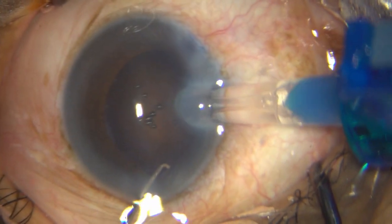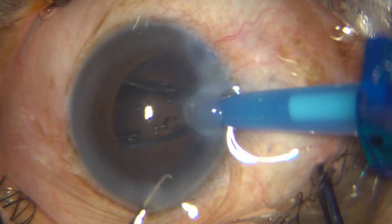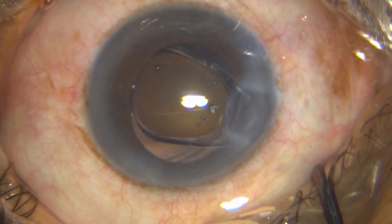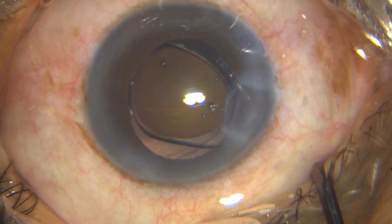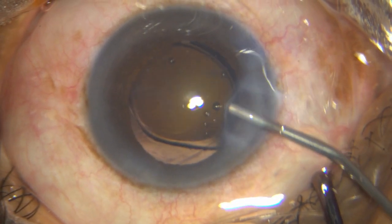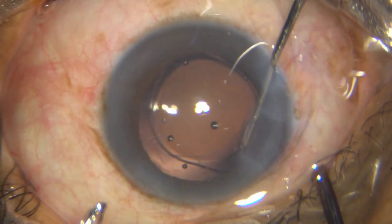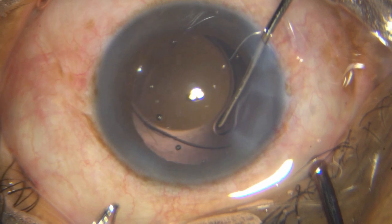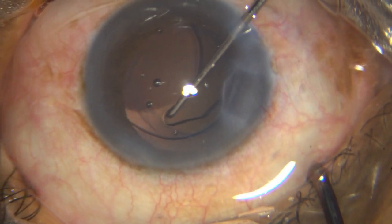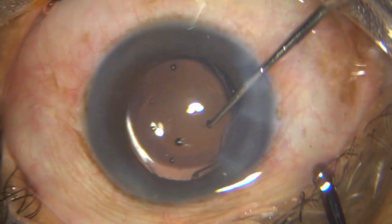Once that's done, I go ahead and place my single piece hydrophobic IOL into the bag initially. That is, the leading haptic goes into the bag. I just put in some HPMC, and with my dialer help the trailing haptic as well. It's a small rexus, as you know, and so it needs a little bit of help to go into the bag, and that's neatly done.